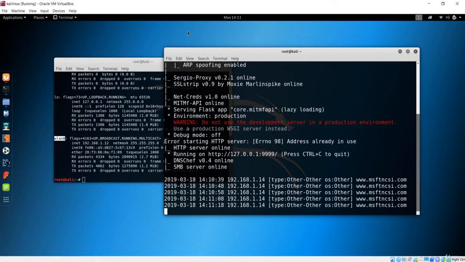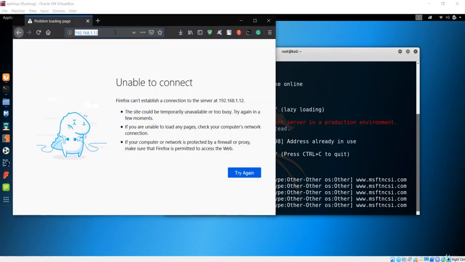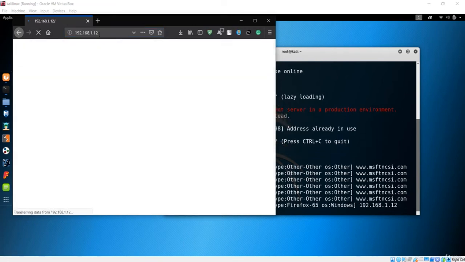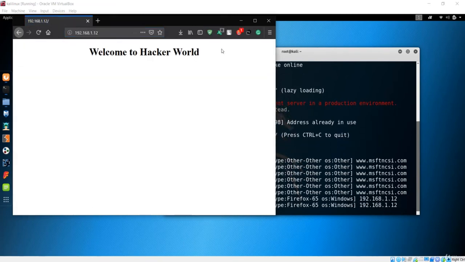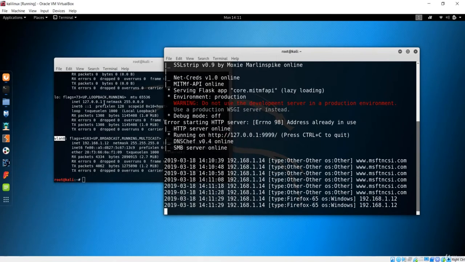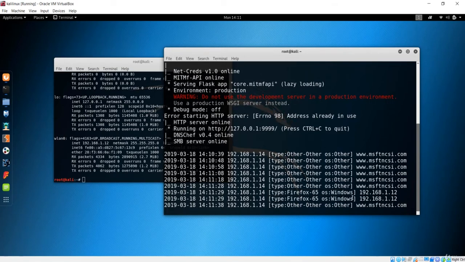Now what you need to do is simply open your browser on the Windows machine and go to the IP address of Kali. So this is the IP address of Kali. Let me hit enter, and now "welcome to hacker world" has been displayed, which was the content of our index.html file, and you can see we have connected to the Firefox of Windows.